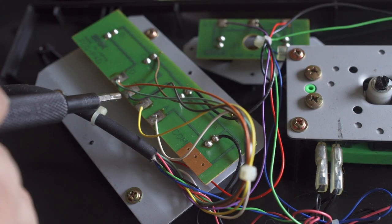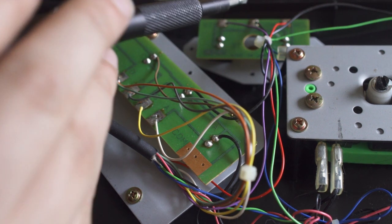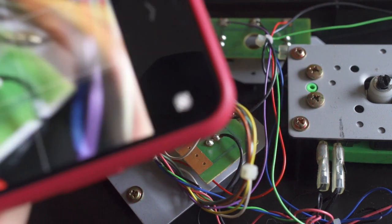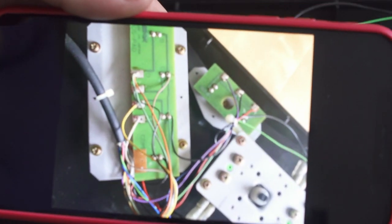You'll see here that there is this PCB, and that won't be essential for a modification, but you have buttons D, C, B, and A, as well as a brown ground for the system, and a black ground chain going between the start and select, the buttons, and the stick itself. I like to take a photo when I'm working, that way when I have to put the wires back in line, I know exactly where they go.